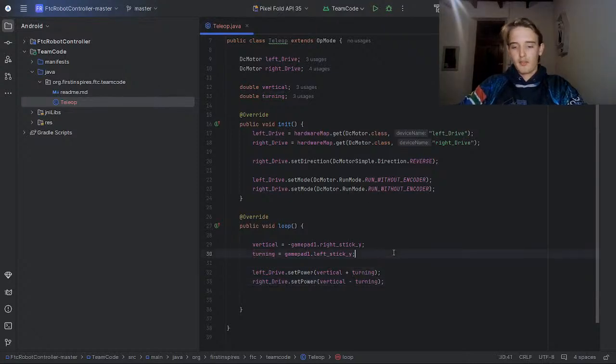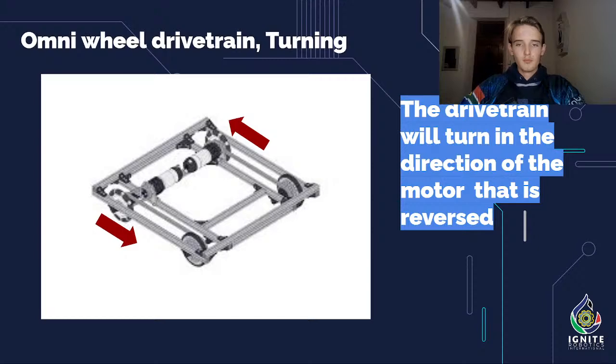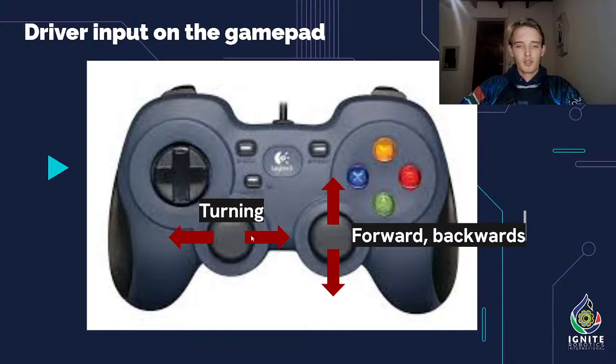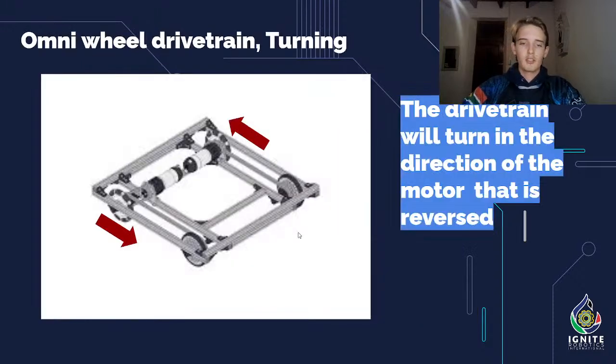So that basically means we can have an example here. Let me show you the slides again. If we say the driver has inputted a positive 1 to the turning, then positive 1 normally, if you just set it to the drivetrain motors, would set them both forward and the drivetrain would just drive forward. But because of the way we've done this, it's going to convert the positive value to a negative 1 on the left side, and on the right side it's going to just keep it as a positive 1, and this is going to make the robot turn to the left.